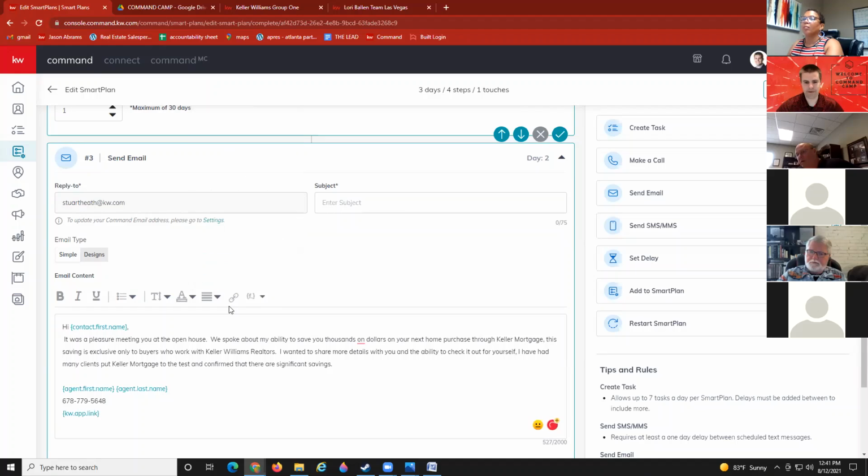And maybe I put my app link in just there. So anytime we're typing on these, it shouldn't let us edit these merge fields, only add them and remove them. And later I'm going to be in the library with you guys, and we're going to be talking about whether or not you need to edit a plan.